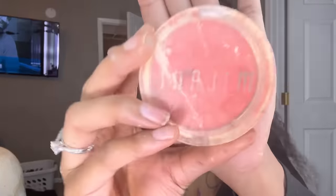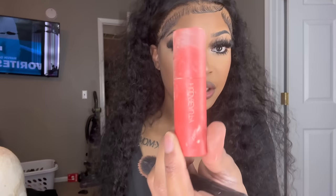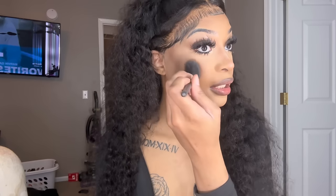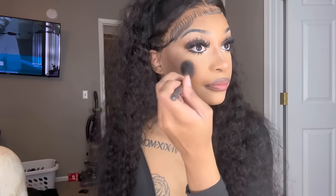Okay, so now that that setting powder I feel like is down, I use this Milani brush. Yes, I had this for a while too. This is Coral Cove 05, Walmart or wherever. Comfort shade. I don't know if it's because I'm used to it. I do got some Huda Beauty blush, but it's a liquid blush, and I think it's just too dark for me. But sometimes I do use it, but then I put this over it once the powder is all on my face, you know?